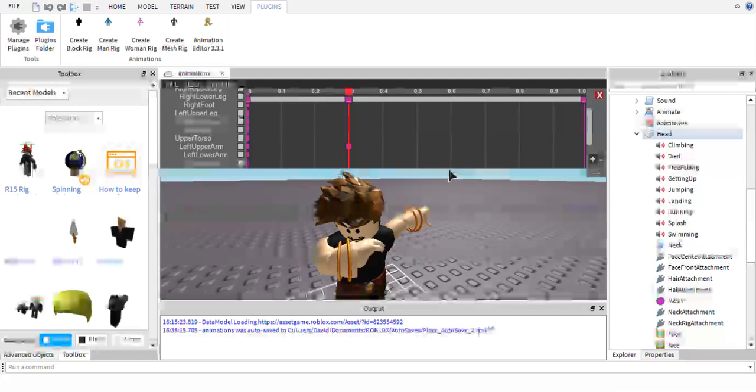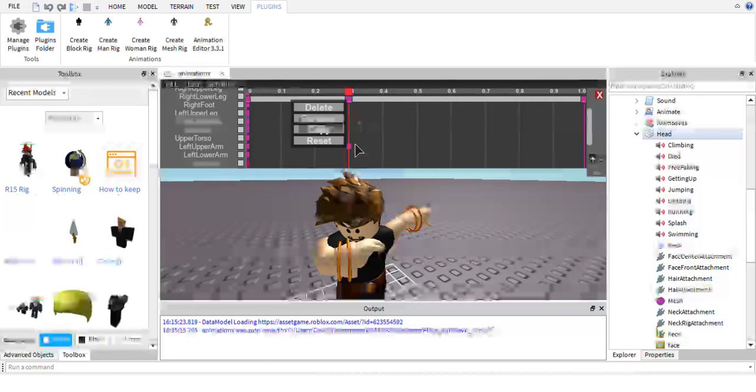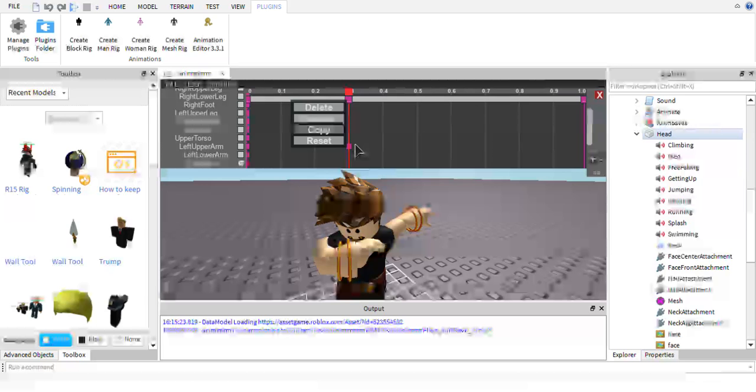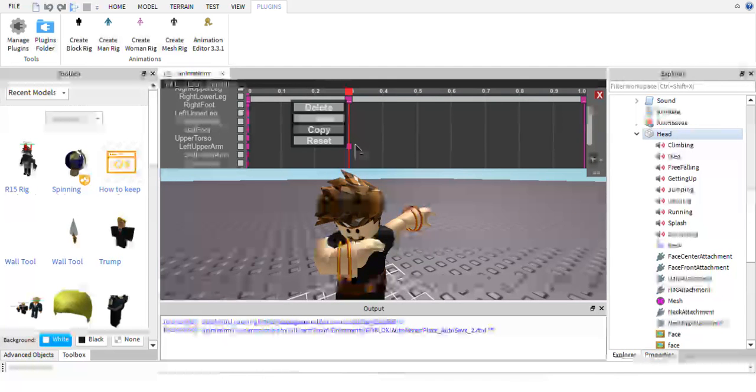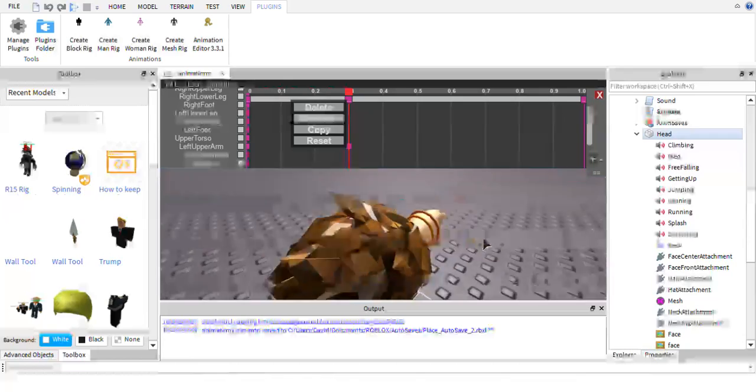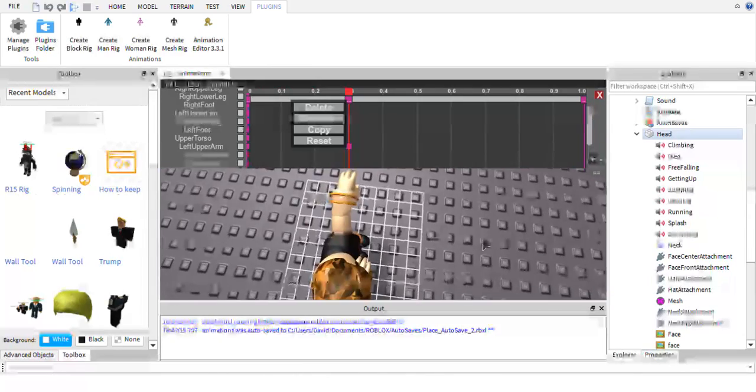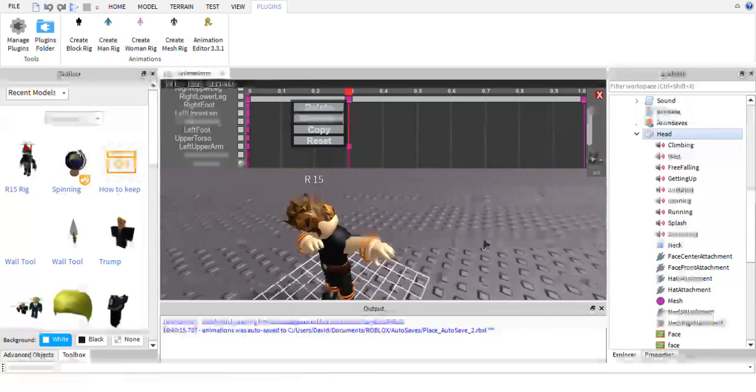Now, we're not done yet, and I'll tell you why. We need him to hold this motion. You can't just do a quick motion like that. Maybe you could do that for a punch, because you throw a punch and then you bring your fist back. You don't leave your fist out there. But for this, you're going to hold the pose that your character is making. So, we're going to make him hold it. Is his arm in the right place? Yeah, his arm's in the right place.